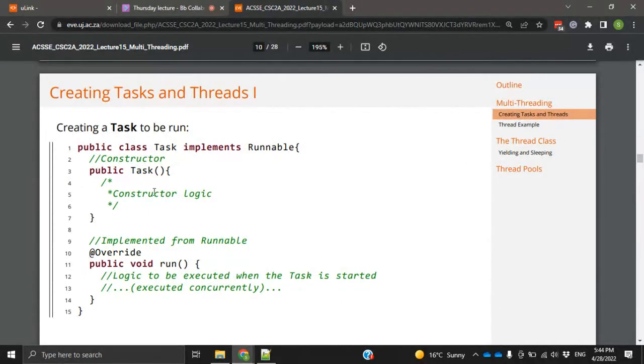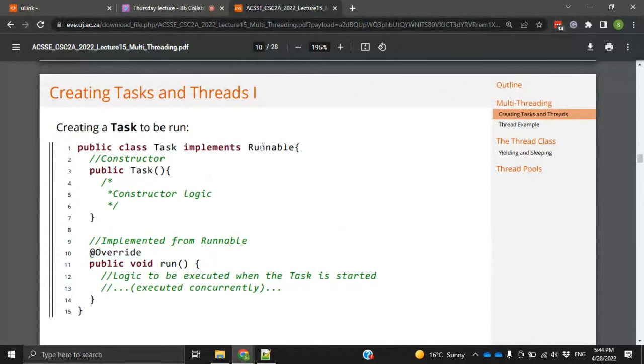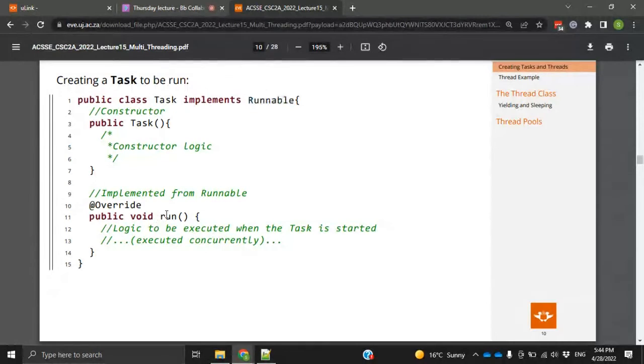And then we have the most important method, which must be implemented by every class that implements the Runnable interface, and that is the run method. This method contains the logic that needs to be executed when the task is started.